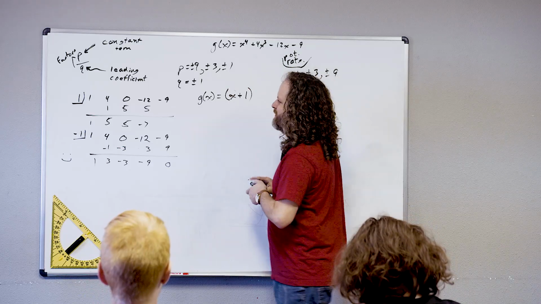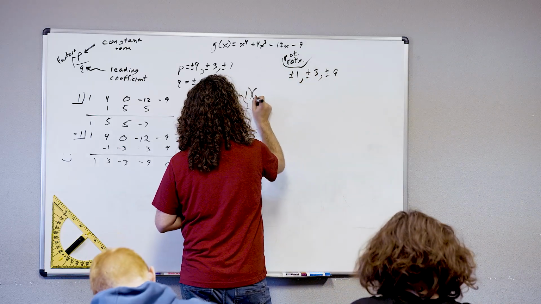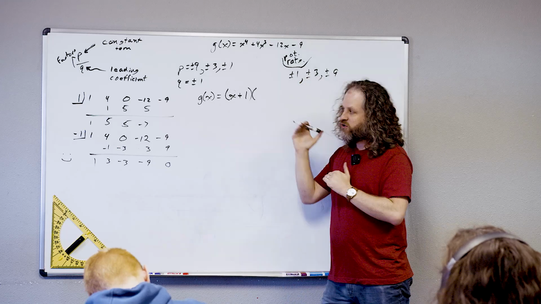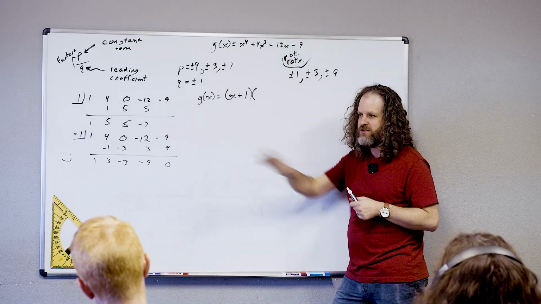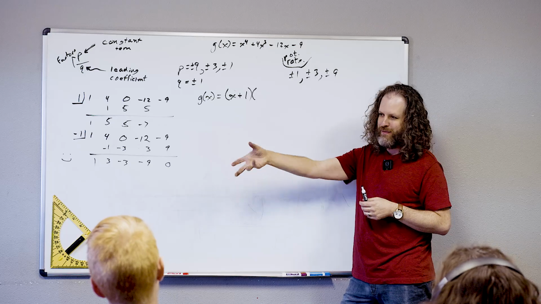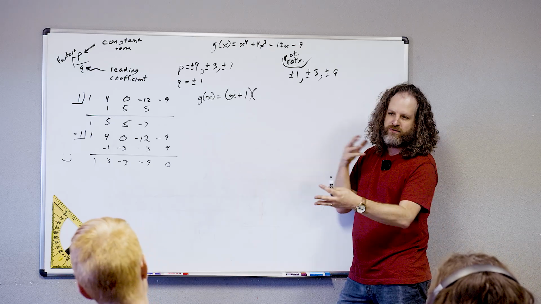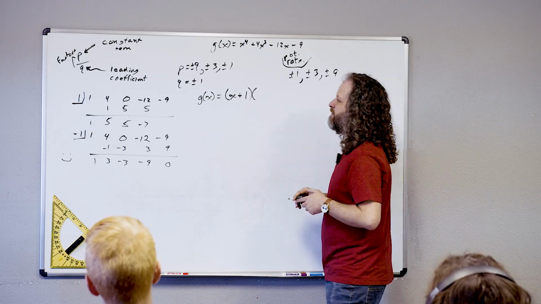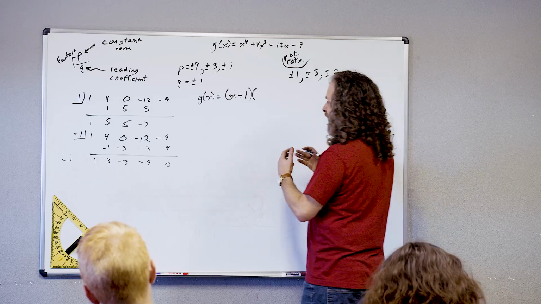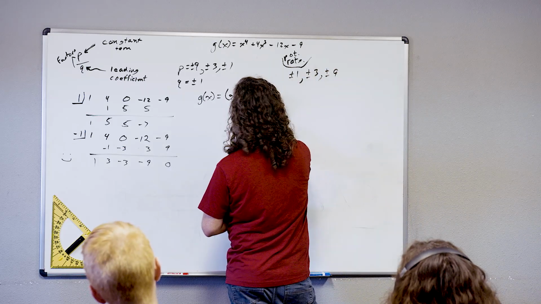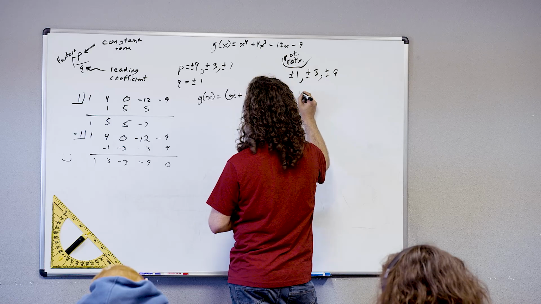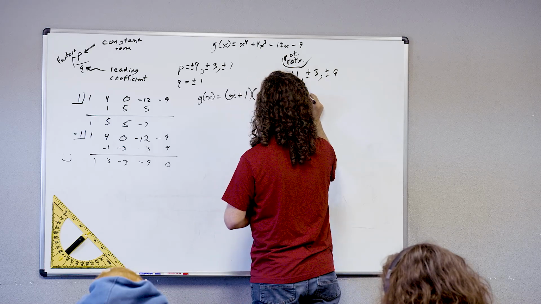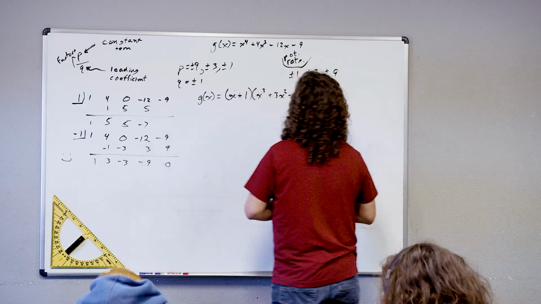We've got to keep track of when we switch the signs and when we don't. Pretty much, you switch the signs when we're doing this unless you're doing synthetic substitution, where you just shove it in and go, and then the remainder is the answer. That's the only time we don't flip it that I can think of off the top of my head. Other than that, we flip it. Okay, so now, oh yeah, times x cubed plus 3x squared minus 3x minus 9.